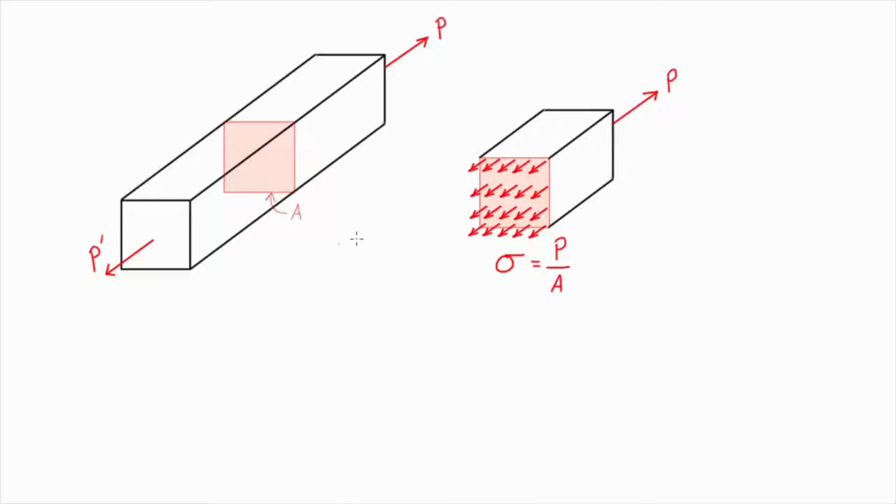We call this a normal stress because the stress is acting normal to this cross-sectional area, this surface that we've virtually exposed. Now, if our applied force is in newtons and our area is in meters squared, then our stress is going to be in newtons per meter squared, also called pascals. But usually in mechanics of materials courses, we're going to be working in the range of kilopascals, megapascals, or gigapascals.